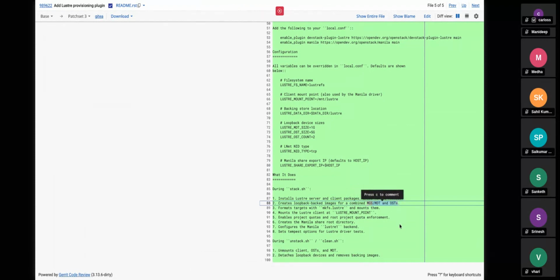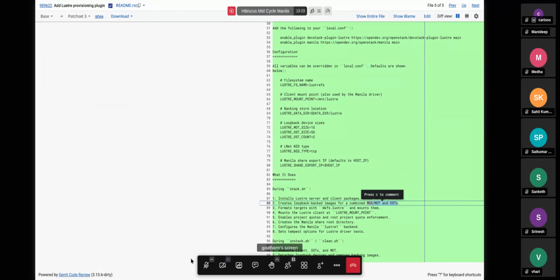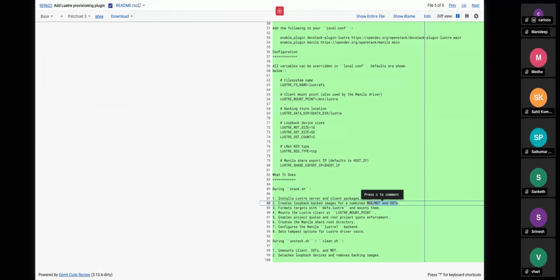And if you're familiar with Ceph, some of it may translate. Lustre has a bunch of daemon services, processes that handle different parts of the file system operations, and those are MGS, MDT, and OSTs. And we write out a file system.